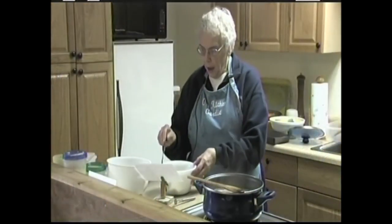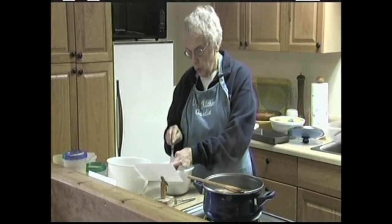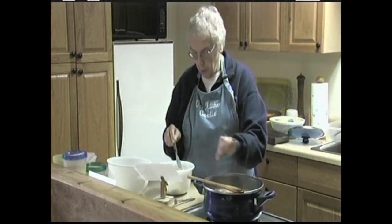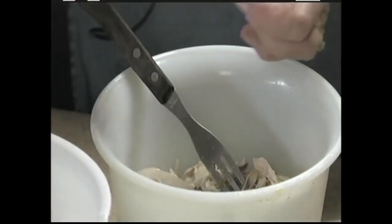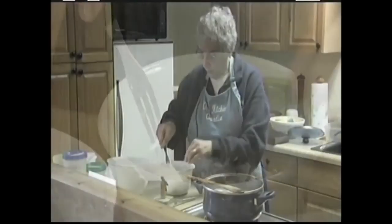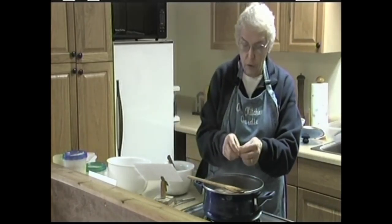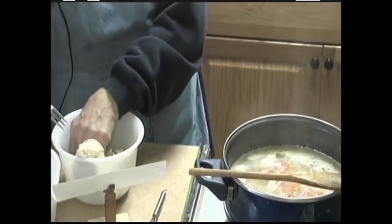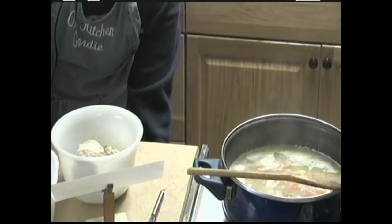Okay. My two pieces of chicken are all done. So what I'm going to do is pick them apart. My hands are very clean, and I'm going to pick them apart and put all my chicken pieces into my pot here. It's easier to do it this way. Still very hot, so be very careful you don't burn yourself. Make sure you take all the bones out if you have chicken with bones in.